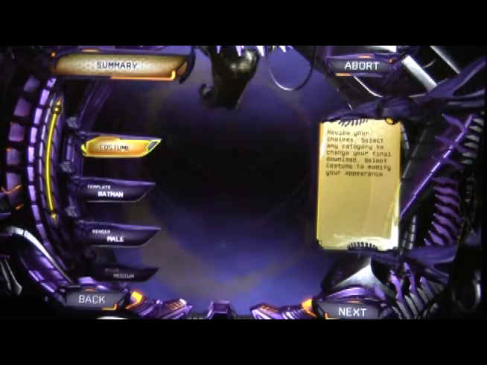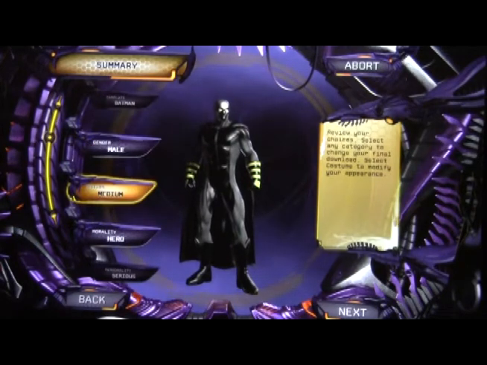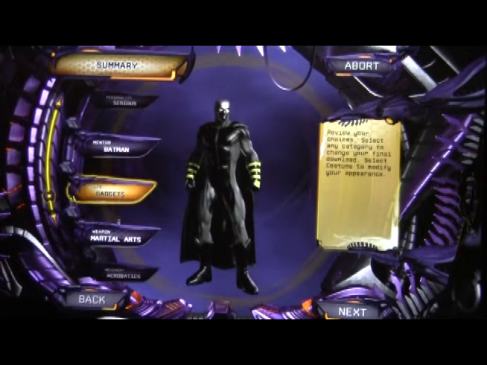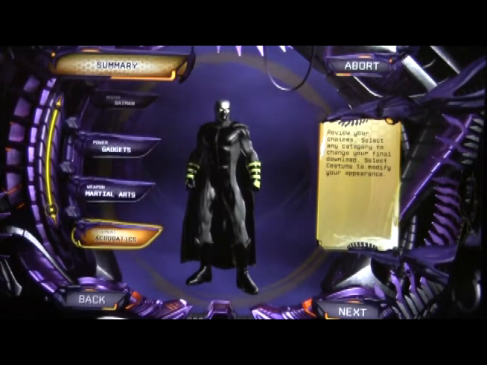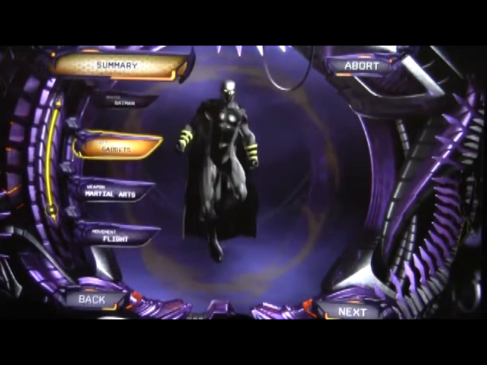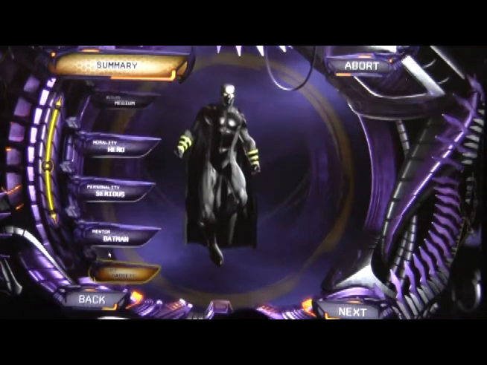Exactly. If I wanted to say, hey, I want to start like Batman, my template will be Batman. I'll be male. I'll have a hero. He's serious. He uses gadgets and martial arts, and he's an acrobat. So I can start there, and then if I want to, I can change anything. Maybe I just want to make him a flyer instead of an acrobat because I like flight. So it's a nice, easy way to start off.